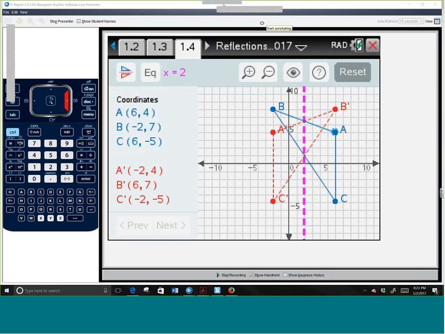And for that one, it's a little bit more algebraic than we would do maybe at a middle school or maybe even in a high school geometry class, but there's some interesting patterns there that you can talk about. If you want to see more of them, you can check out the activities that we have.